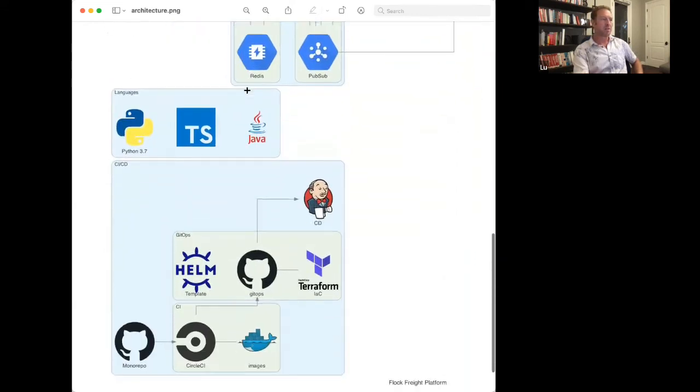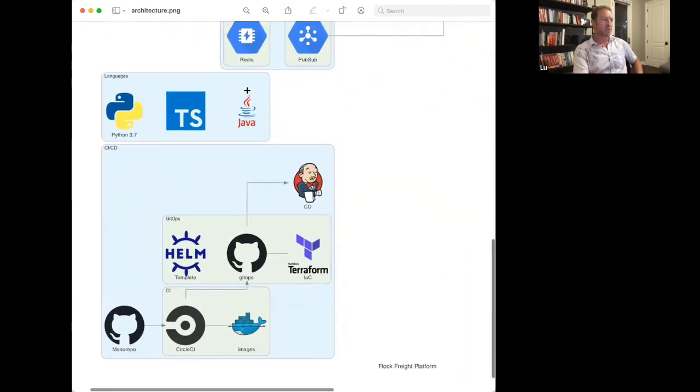And then down here for CI/CD, this is our mono repo inside of GitHub. So everything's in GitHub in one giant repository. And then we use a product called Sql CI to run all of the builds. Again, excellent product that generates Docker images, and then the GitOps box is basically the stuff I mentioned, how Kubernetes is very declarative.